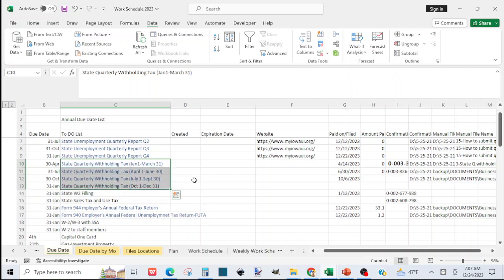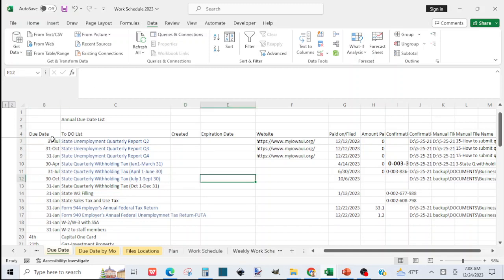And as you complete some, you can just change the color so that you know that you've already completed those. But having the due date, you know that it will change. Therefore, the year is not necessary, but you want the day and the month, and pretty much have a list of those.